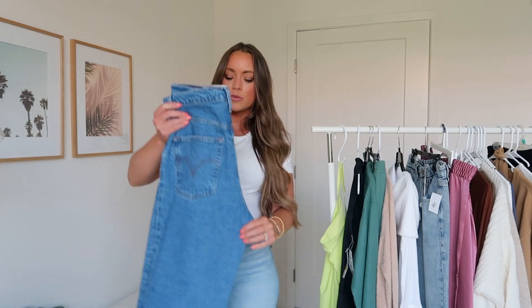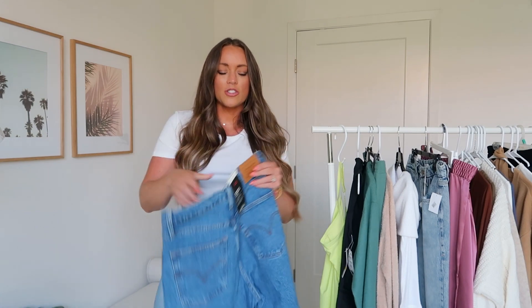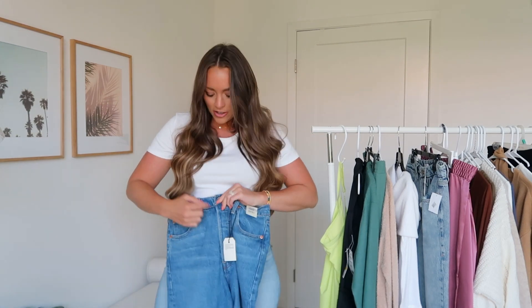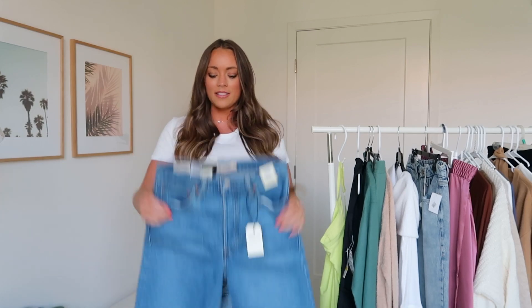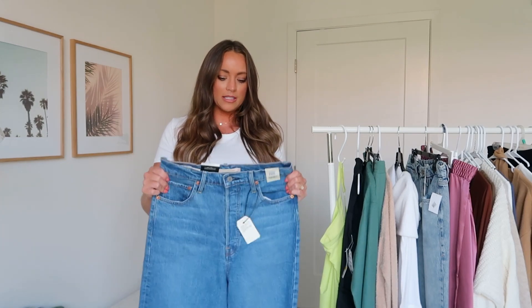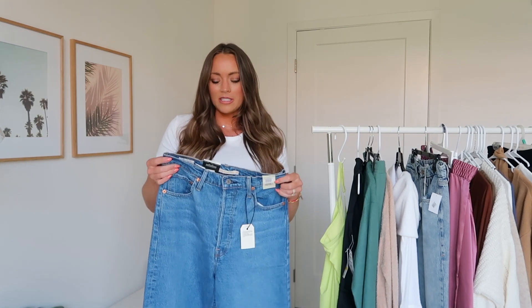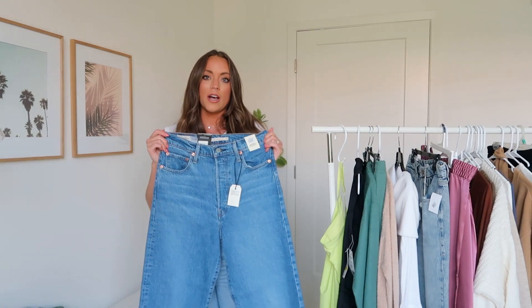I have my Levi's ribcage straight jeans on — I wear them all the time and share them in my denim haul video on YouTube. These are part of the sale, on sale for $70; regular price is $100. I got my normal size 29, but I would definitely need to size up on these — they were so tight in the stomach area. Maybe it's because of the darker dye. I would rather size up and have the waist taken in. I still wanted to mention them because they are on sale and I absolutely love these jeans.